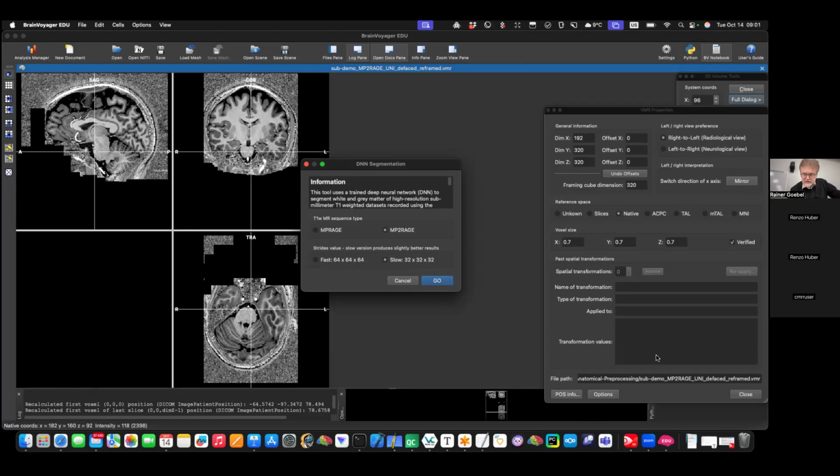You see then here a Python window. Actually, now it's a bit buried, so let me make this larger. You see, this is the progress. So it's already working. BrainVoyager has embedded Python, runs through that, and then runs it through the deep neural net. It will take some time; when 20 times as much has passed, we are done.